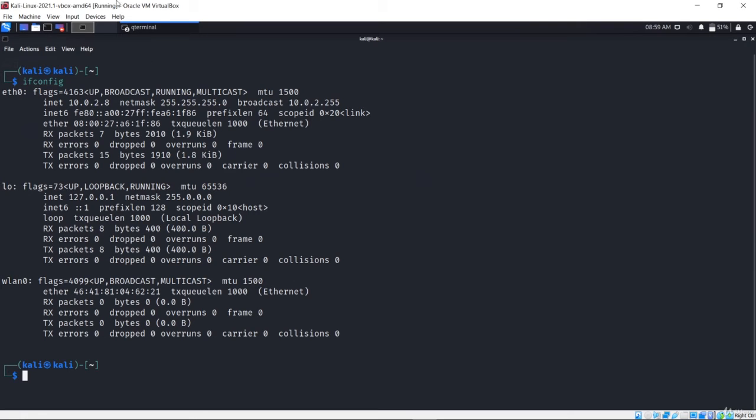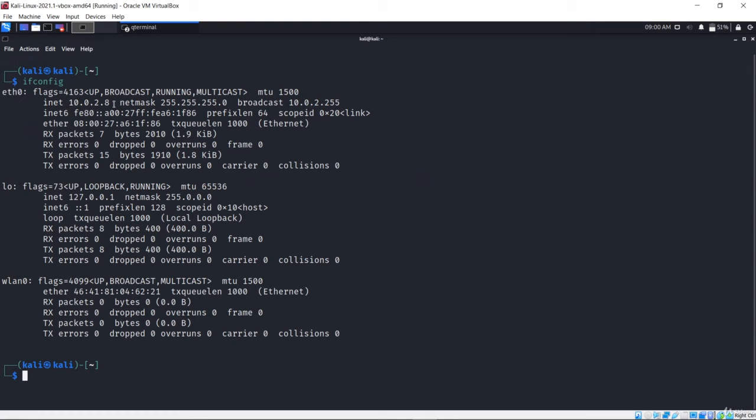At the top of the output is the name of the first detected interface. So eth0 we have here, which is a short form of Ethernet 0. This is the first wired network connection. If there were more wired Ethernet interfaces, they would show up in the output using the same format, like eth1, eth2, and so on. The type of network being used, Ethernet, is listed next. Now guys, let's analyze what it contains.